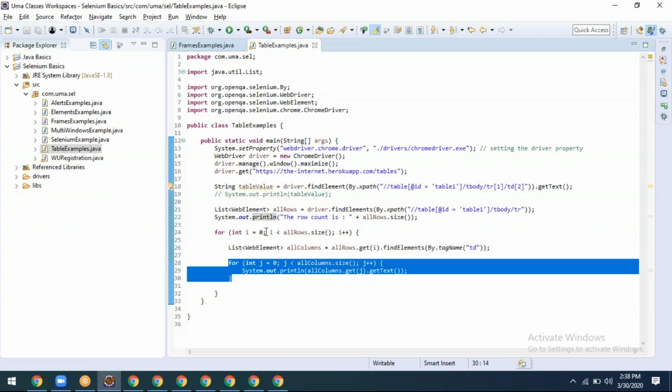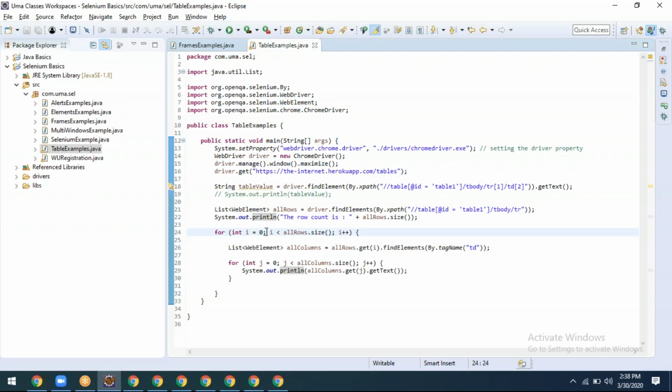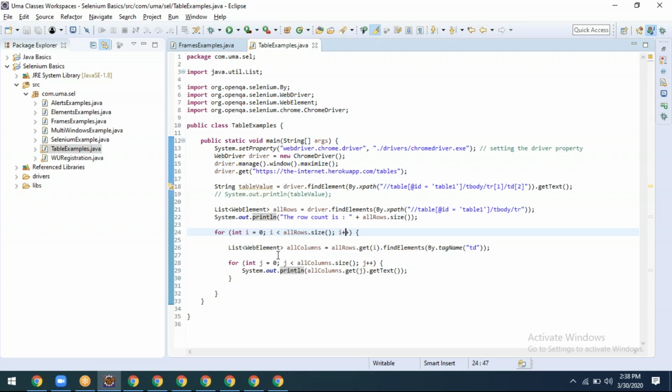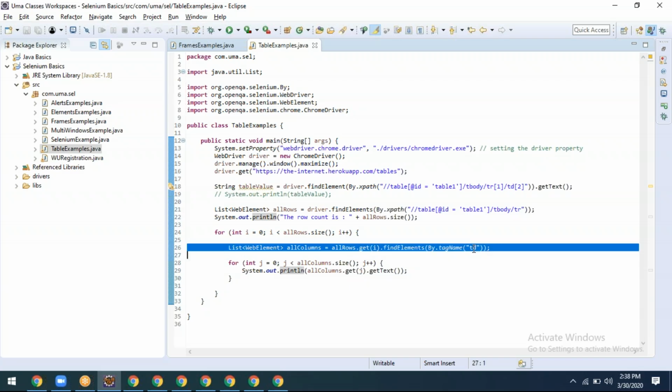Then again it will go ahead and enter here. Then it will increase by 1 and point to the second row. Getting my point? Within the second row, again it will read the list. Once it reads the second values, again the second row's column values it will read using TD.